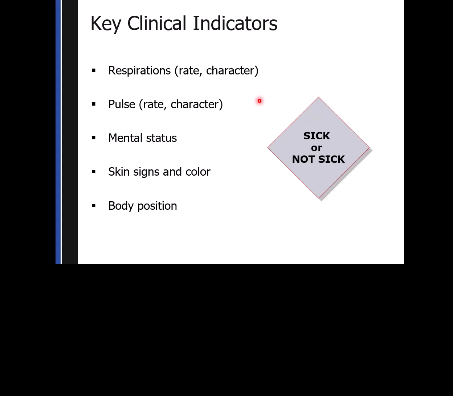So we're looking for rate, tidal volume, and rhythm. Is it regular or is it irregular? Same way with a pulse. We're looking for rate, rhythm, and regularity, something we've already learned in here with our EKGs. Our mental status: remember, mental status is one of the earliest identifiers that we can see as paramedics that we've got shocky systems going on.